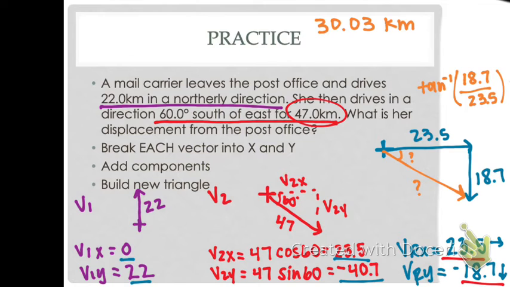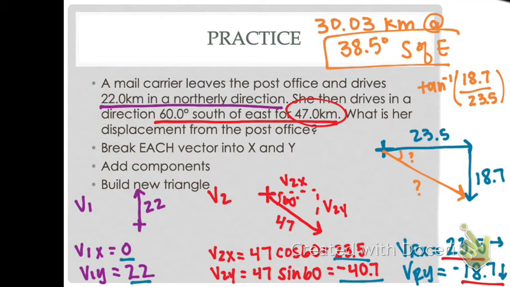And that gave me an angle. So we're going to write it at an angle of 38.5 degrees. And then what is it? Is it west of north? Is it south of east? Is it east of north? You have any idea? South of east. Very good. South of east. Okay. How do we feel about that?